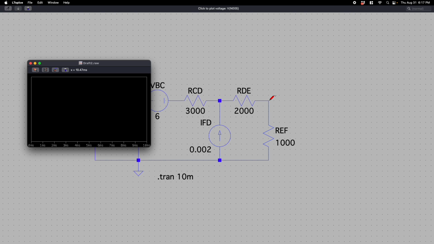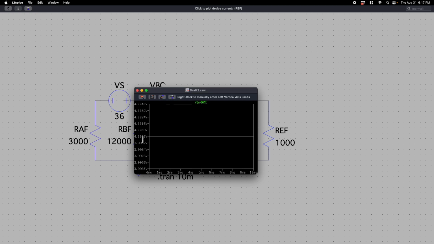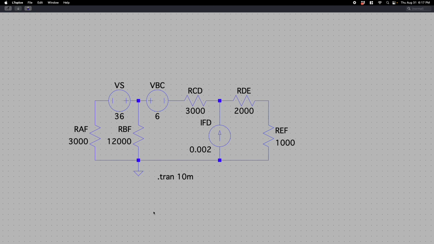And I'm going to click right here at the top of REF. And that should give me the value VEF, or what we call V out. And what you can see is we get a value of 4 volts, which is what we would expect for this circuit. And so in that regard, we've used LTspice to demonstrate that the answer we acquired previously was correct.